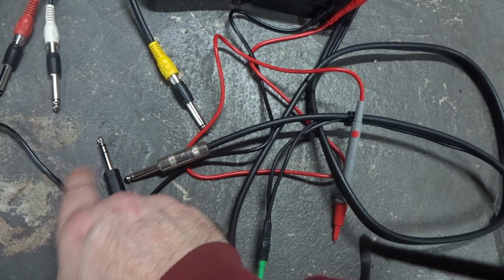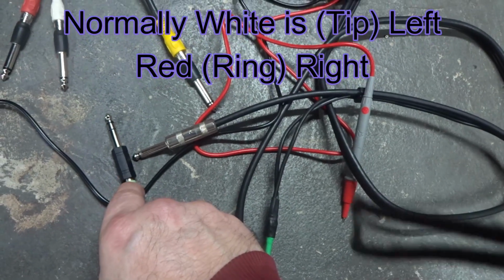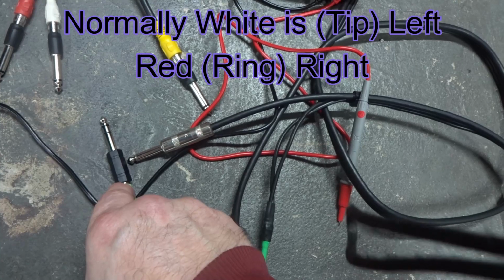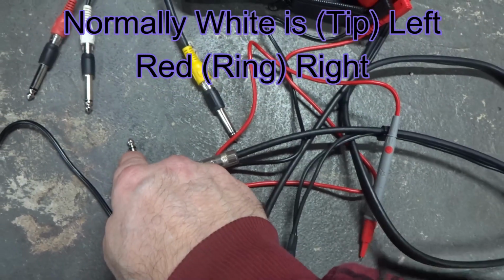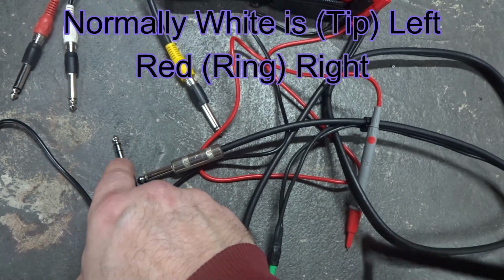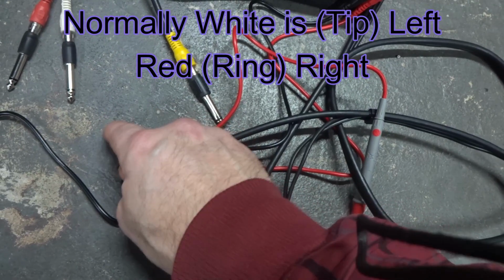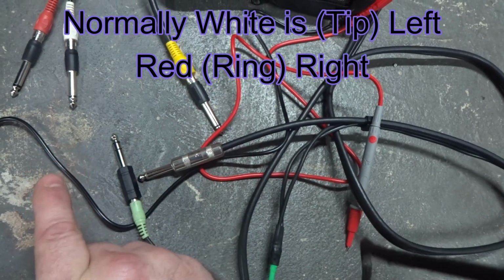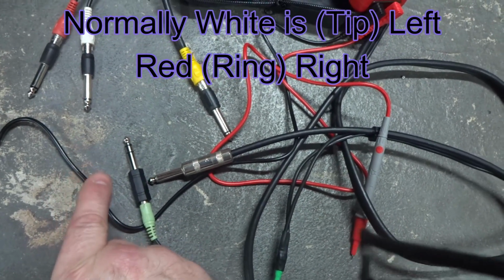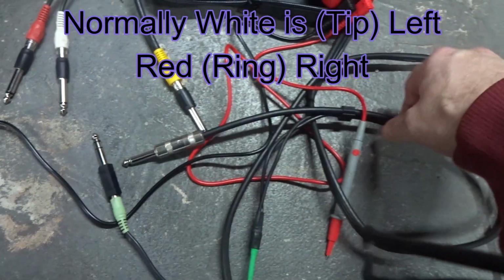But being that this red wire is the left channel, you would connect it to the ring, and then you would just leave the white one off and have nothing there. But I'm not quite sure how the schematic on the Rockmans are, so I figured, I'll just make it this way.